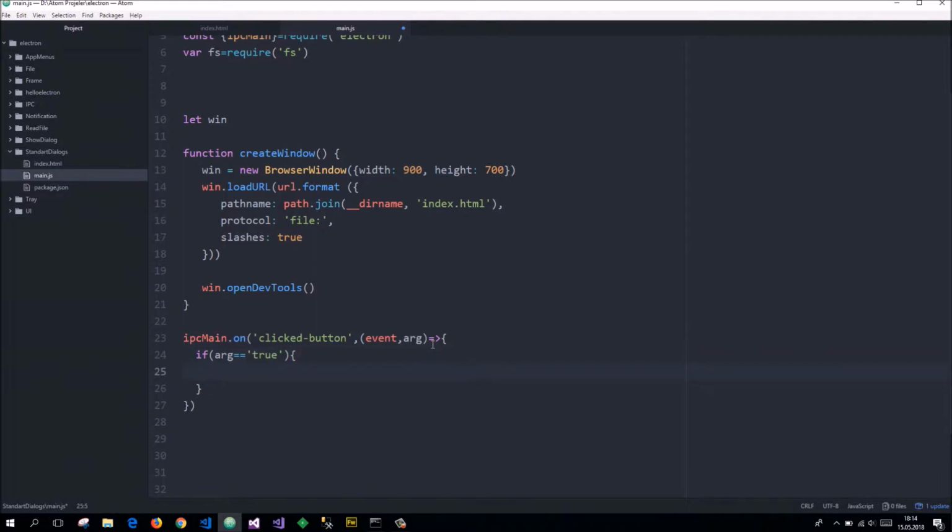open the dialog. I use the dialog module. Dialog dot show open dialog.